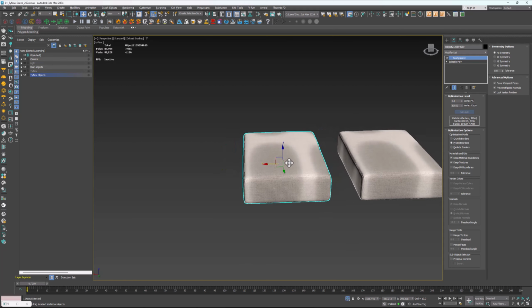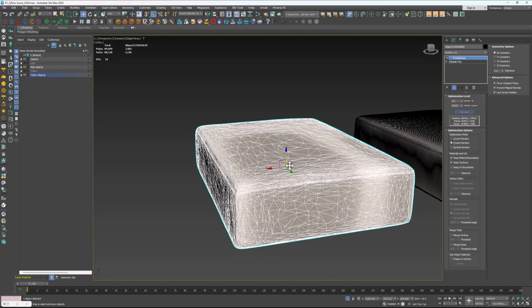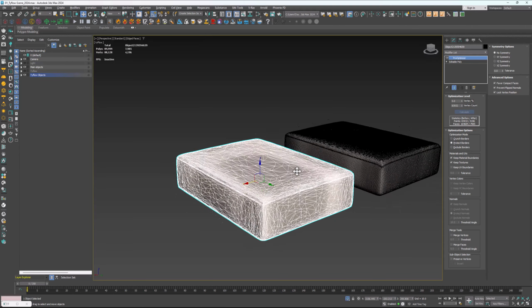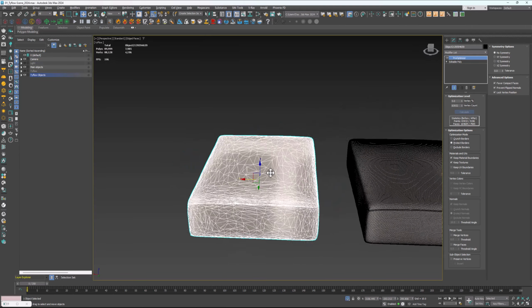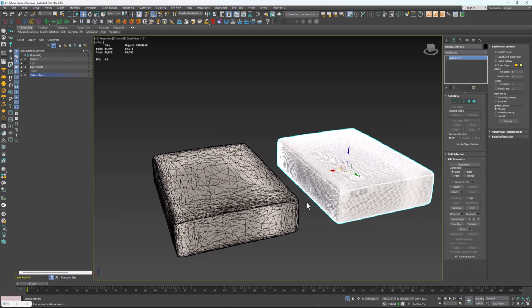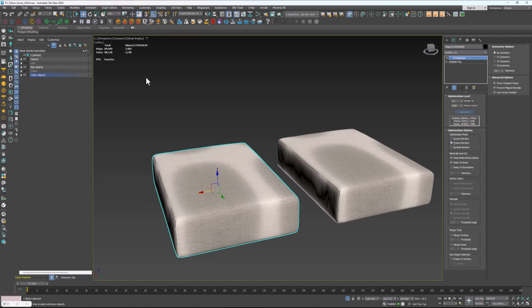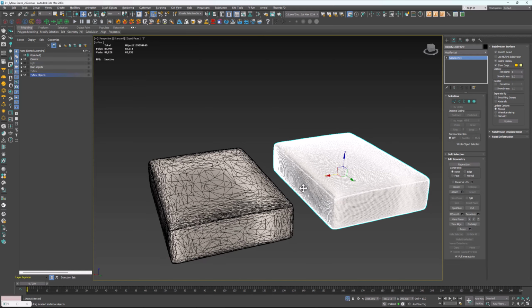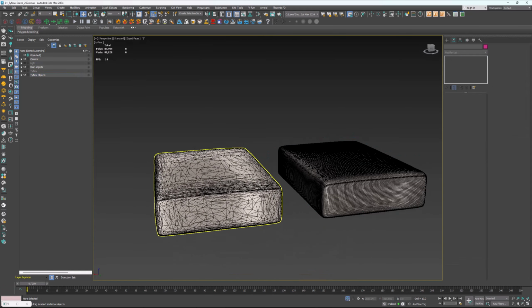In this case we can use this 5%. Okay, you can see the huge difference. It has 82,000 polygons and now we have 7,000 polygons. It's a very big difference.